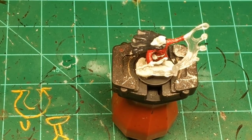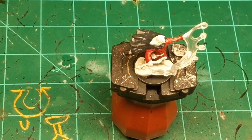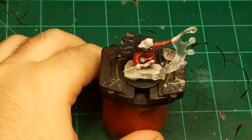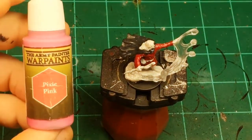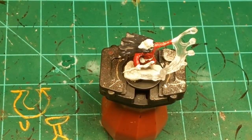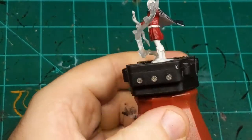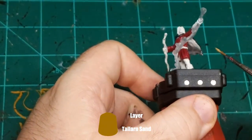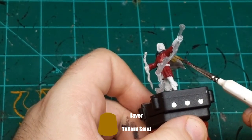And if you're noticing a trend here, I'm using mostly Citadel paints. That is the predominant brand at Galactic, so if you're a local and wanting to pick up paint, that's an option. The other option is this paint. It's called the Army Painter War Paints. Also available at Galactic. If you're watching on YouTube and you're not local, then you should pick up whatever paint your local store sells. Always want to try to support your local store when you can.